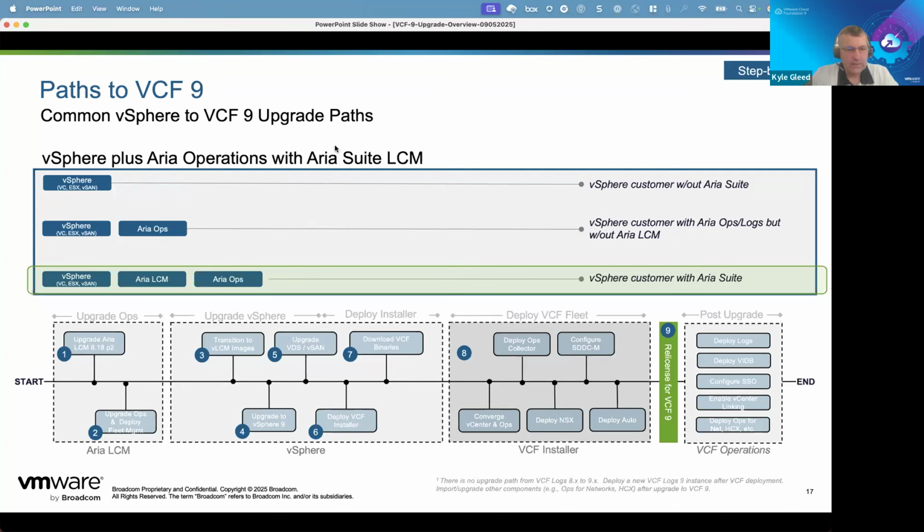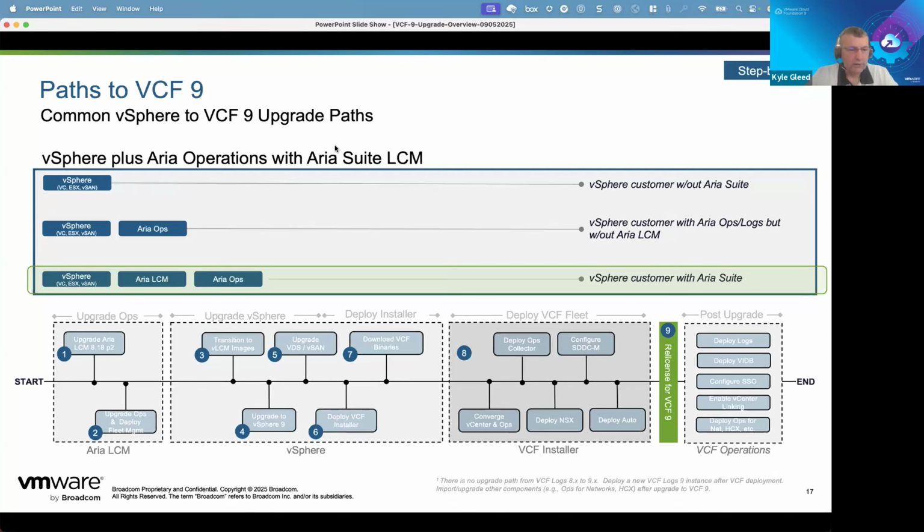Keep in mind that in VCF, you have the concept of a management domain and the concept of workload domains. You will have an NSX instance associated with the management domain, and that NSX instance is not able to be shared with other workload domains. So for the management domain, it has to be dedicated, but when you create your workload domains, you can instantiate NSX with the first workload domain, and then when you deploy the second, third, and subsequent workload domains, they can join that existing NSX fabric. So you can share NSX fabrics across workload domains.